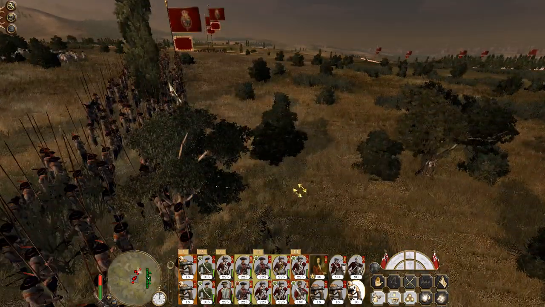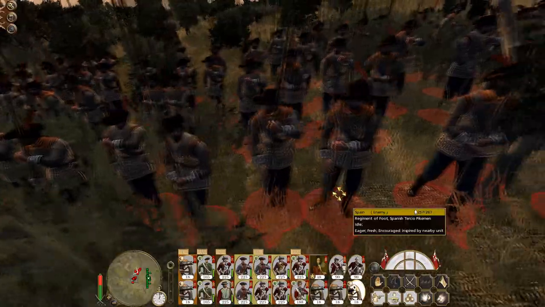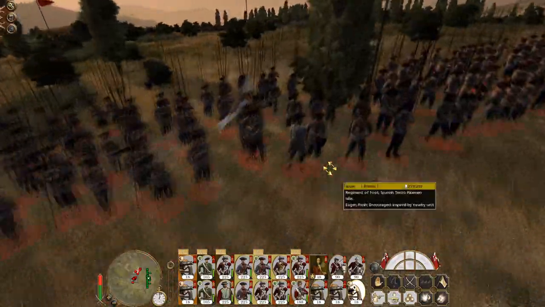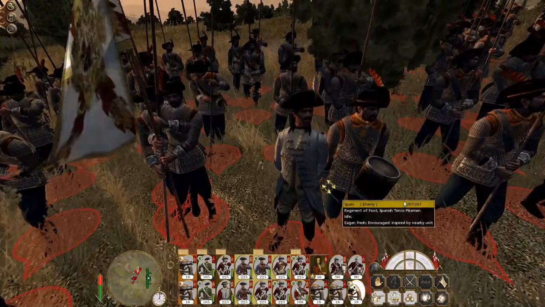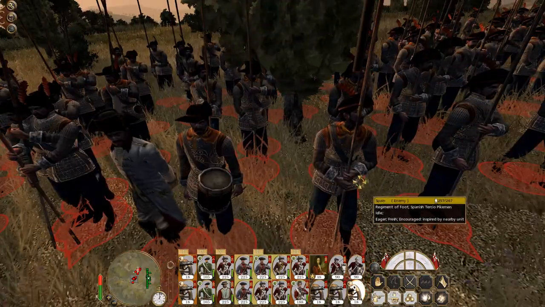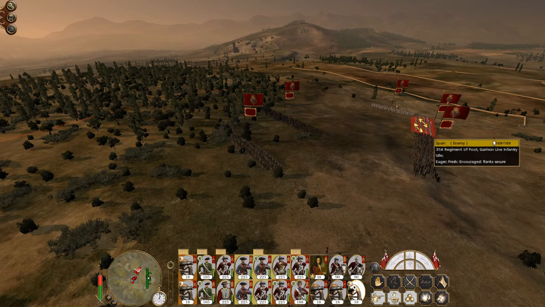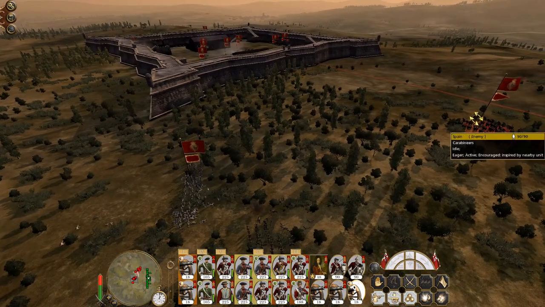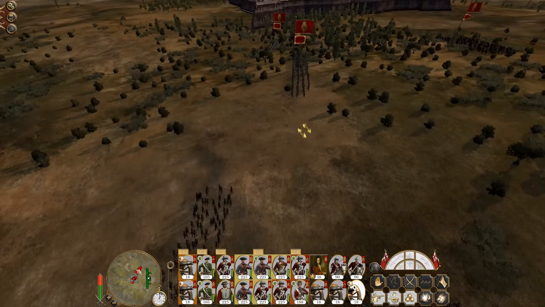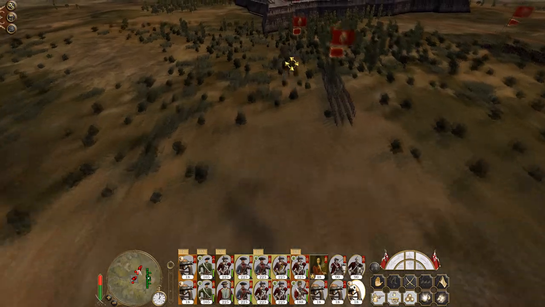Tercio pikemen. Well, they look cool. They do look really nice. Too bad they're gonna die. Imagine being the officer in this unit and you're wearing that, and the guys next to you wearing the cool looking outfits. Militia, armed citizenry, line. Carabiners. So we took 50 men out of this unit of infantry. There's some hidden units here, probably banditos or something like that.